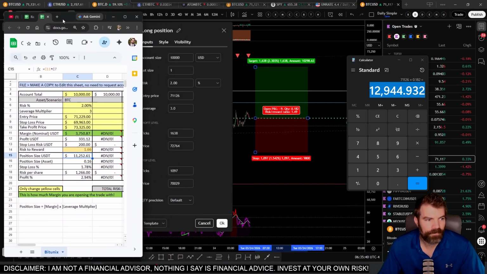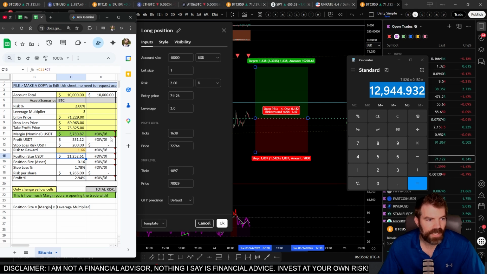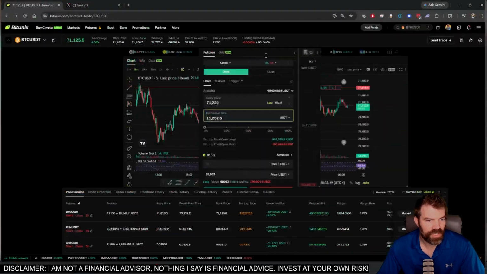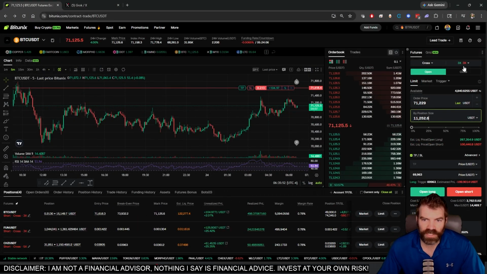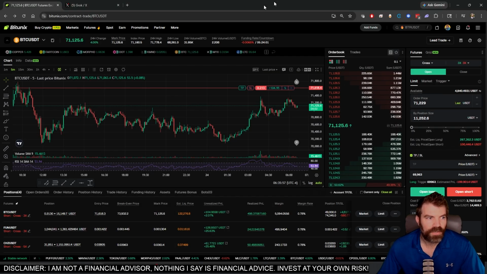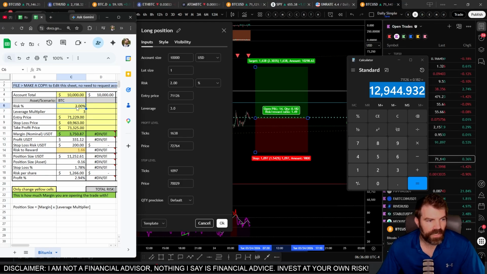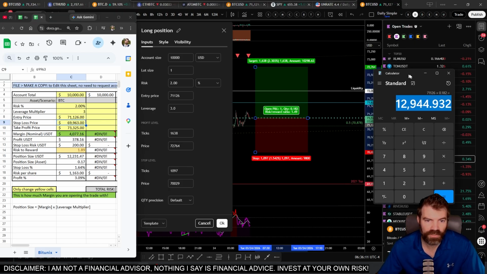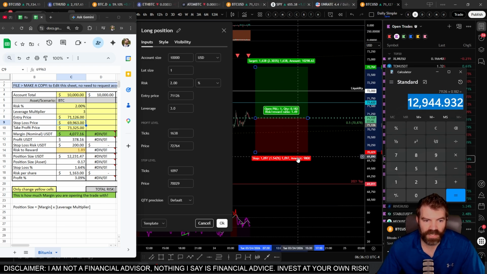Okay, so I'm going to put it right here. Same exact trade we're doing right now. You're going to enter everything in this yellow area. So my leverage, whatever your leverage is on your exchange, so if you're using Bitunix, this leverage right here is the leverage you're going to be using. 3x is what I like to use, and you're going to enter that here. You're going to enter your risk percent that you want to risk for your account. Your entry price is going to be 71126. And my stop loss, you can see these values also on the right hand side here. So the stop loss is right here, 70,029, but it's also right here.